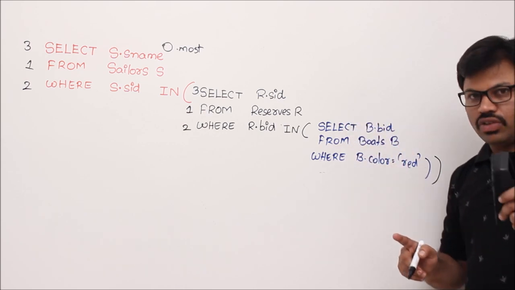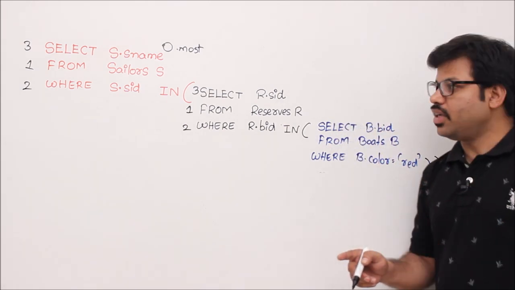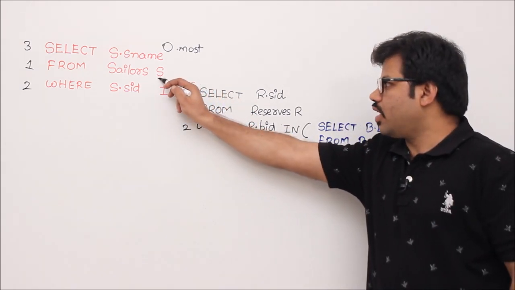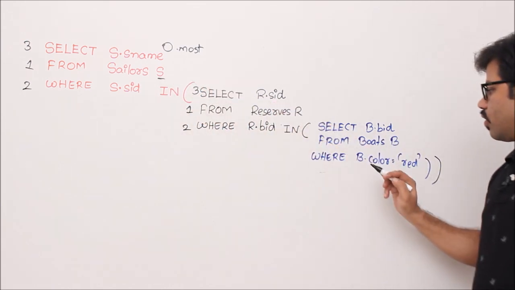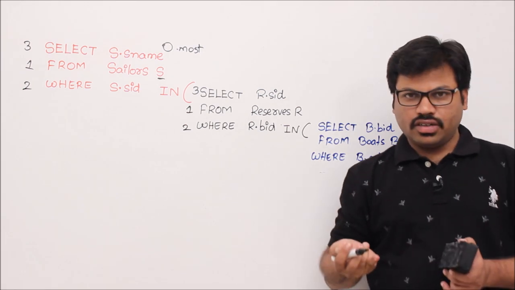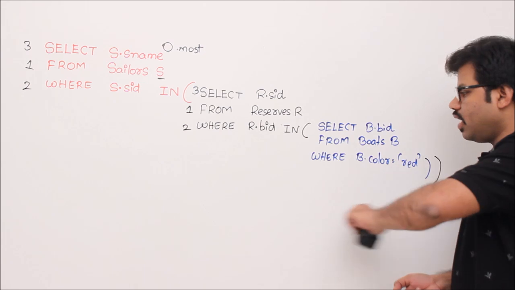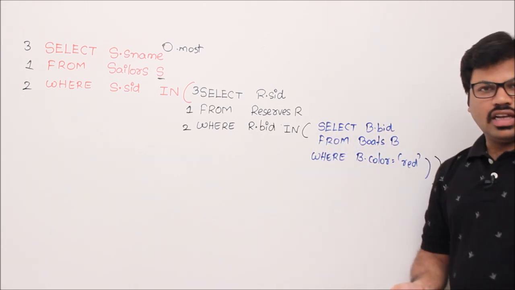So I am going to teach you that later. The queries which depend on the outer query, for example here in the outer query there is a variable s, I am going to use that outer query's variable s in the inner queries, so they will become dependent. We'll see those queries later. At this moment, this is an independent query which is not depending on any other query.